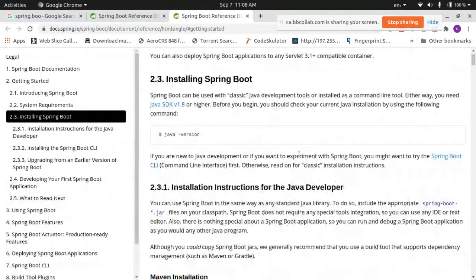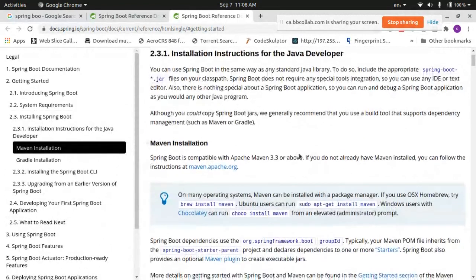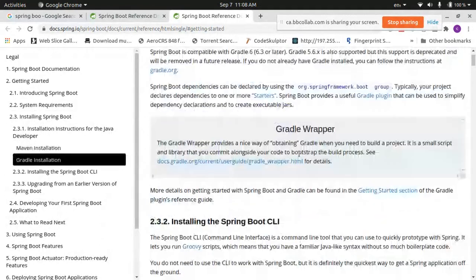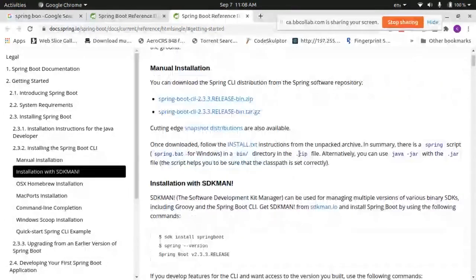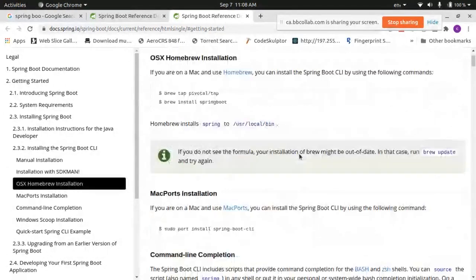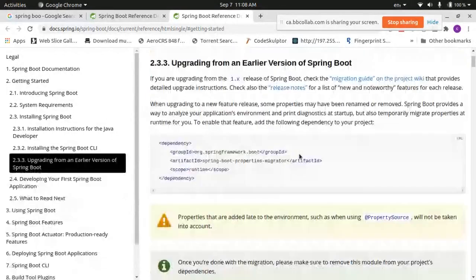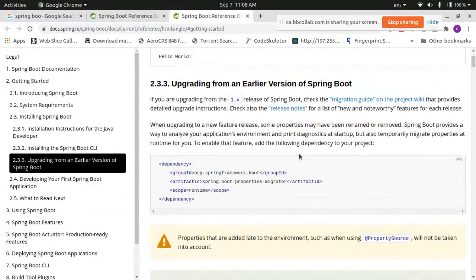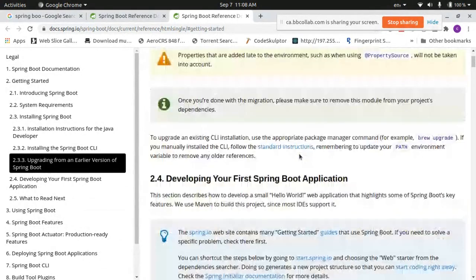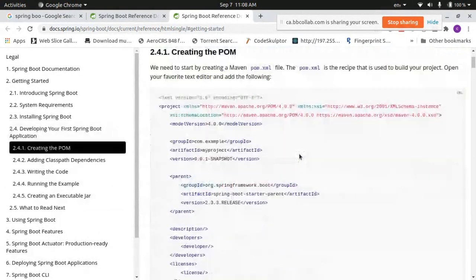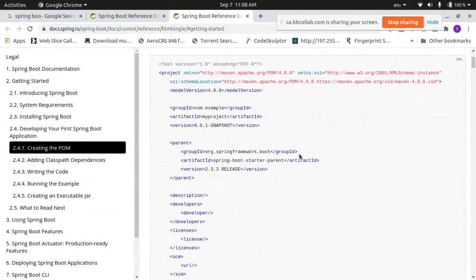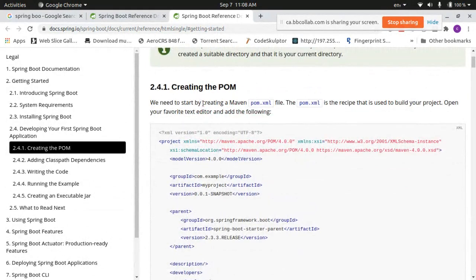So installing Spring Boot, we are just going to include it. We're not going to install it on our computer. We're going to include it in our configuration file because we're using Maven. It says we need to start by creating a Maven POM file. The POM file is the recipe that is used to build your project.